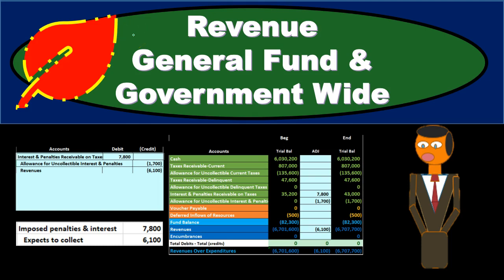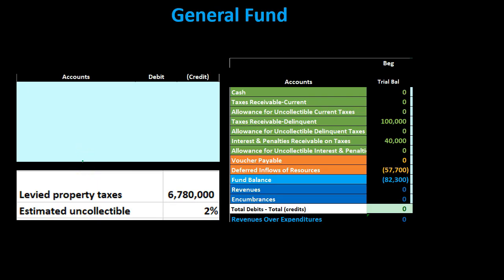In this presentation, we will work a fairly comprehensive example problem focusing in on the revenue accounts, comparing the general fund to the government-wide activities. Recall that the general fund will be using a modified accrual basis and the government-wide activities will be using an accrual basis. So we'll see these transactions being recorded in the two activities, the general fund and then the government-wide activities, and also be comparing and contrasting the modified accrual transactions and the accrual transactions with regards to revenue.